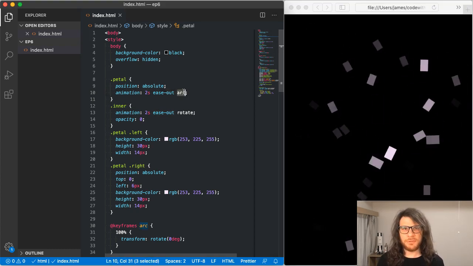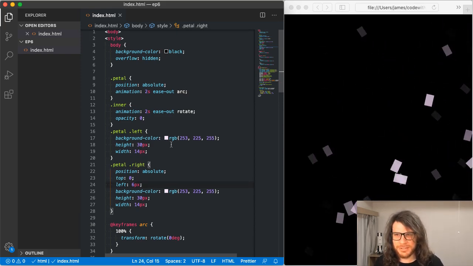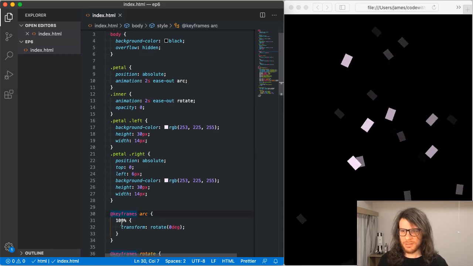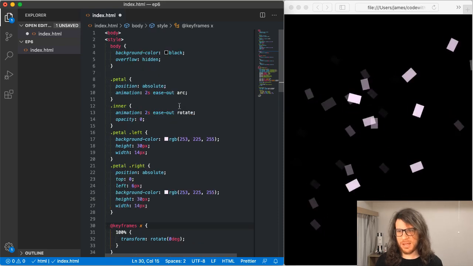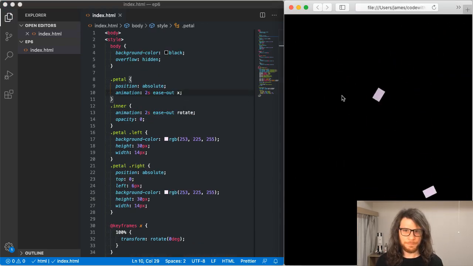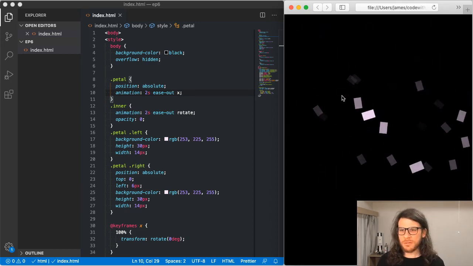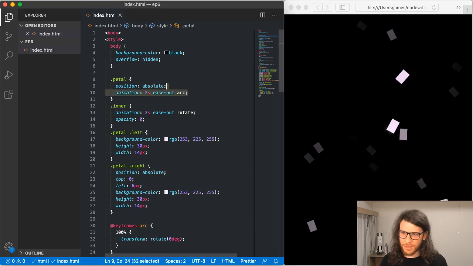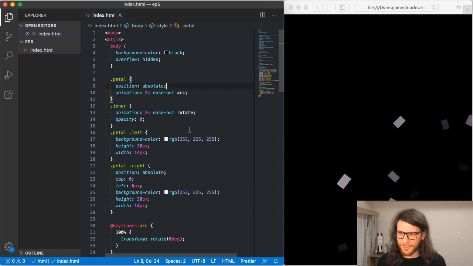And then there's this arc. What does arc mean? Well, arc doesn't really have any particular meaning. All it is doing is linking this animation to this set of keyframes here. Let me show you that by just changing this to X. I can call this anything, and it's still going to behave exactly the same. I'm going to change that back to arc because I think that's a little bit more descriptive. Again, if I remove the arc animation, they stop arcing. So I'm going to keep that in.